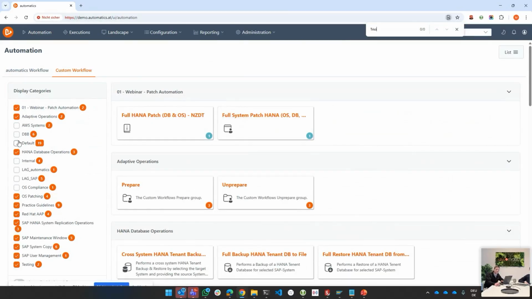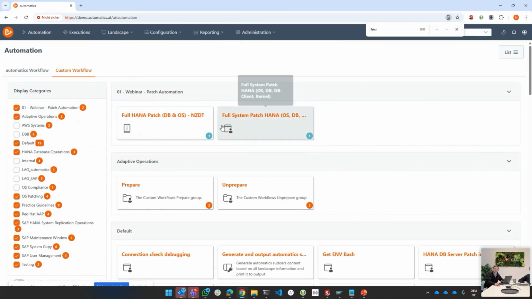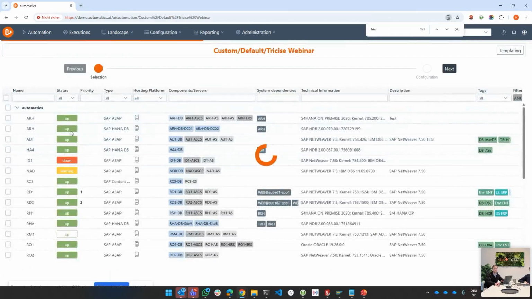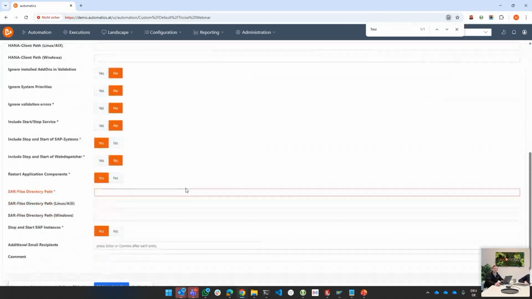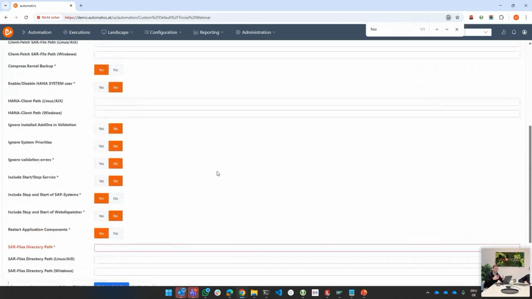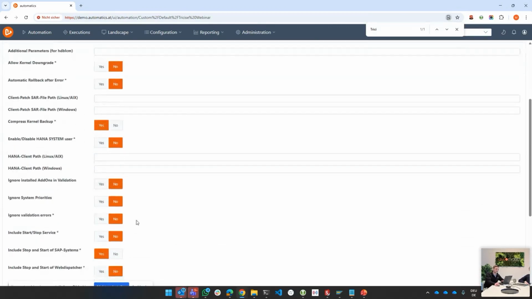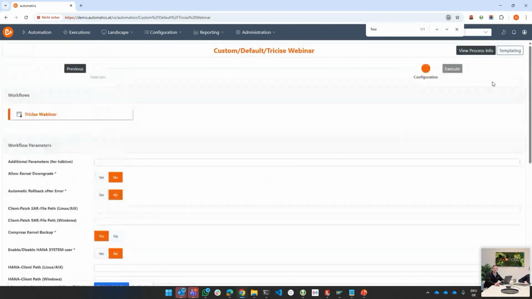So it's in the default section if I do not define a group. And now I see this Tricise webinar. When I go into it, it's again the same wizard. I select the systems where I want to perform this workflow. Next, some configuration, now a bit more, since it's a combination of a lot of stuff to do. But it is very easy to understand and to use in this wizard, and then I can directly execute.